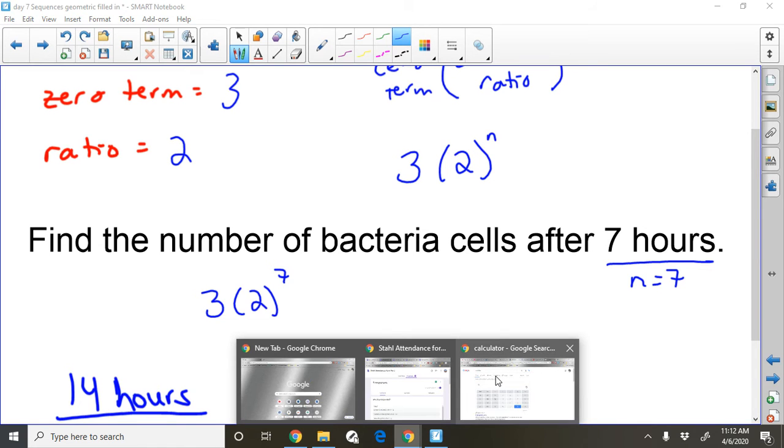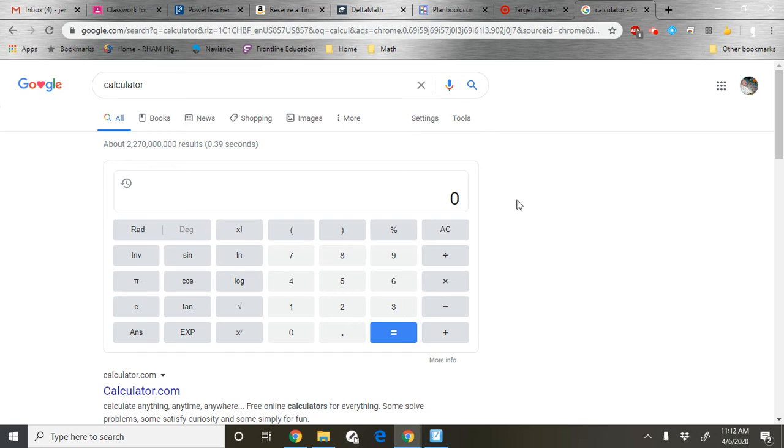My suggestion is to go to Google and type in calculator to get this screen. Some of these values will give you really large numbers, and they can be a little difficult to do on the phone calculators. You can type everything in one step on this calculator. 3, then I'm going to put the 2 in parentheses. The exponent is here where it says x to the y power. I hit that button, and my exponent is 7. And now it looks like what my formula did. If I hit equals, we get a pretty large number here of 384.